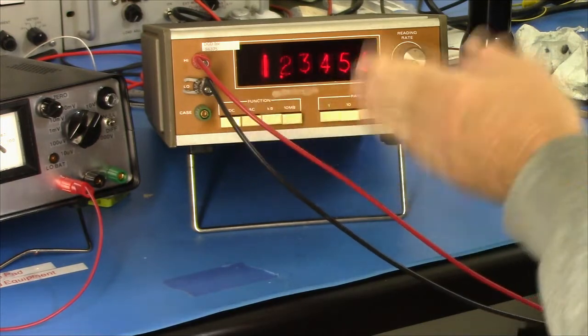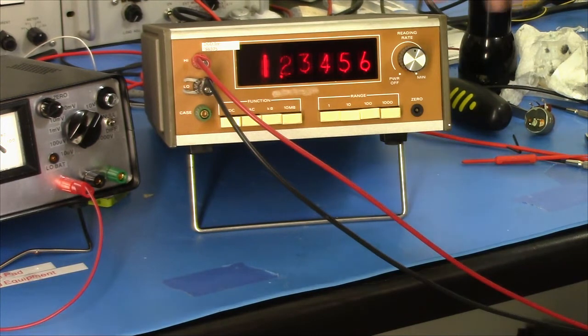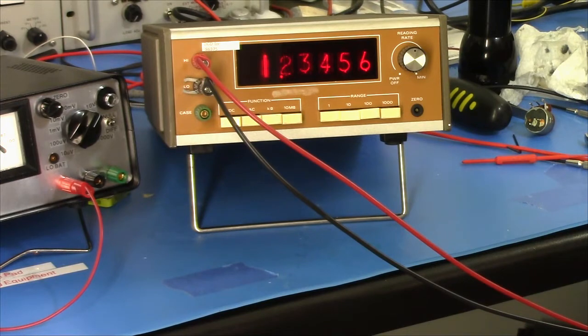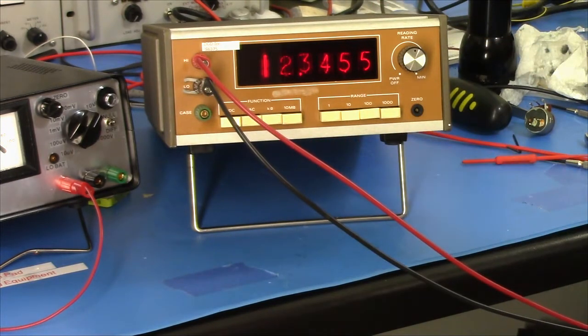I calibrated it, ran it through the full calibration, off camera, and here we are, DC volts. It's actually off by 2 counts here. I have the Fluke 343A set to 1.23458 instead of 56, so off by 2 counts. Hey, that's close enough.